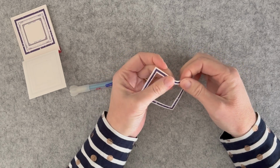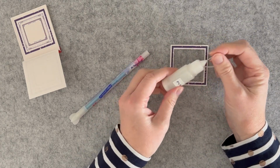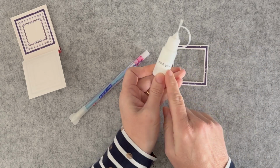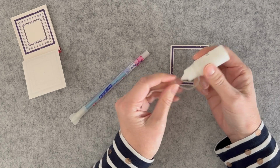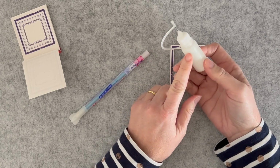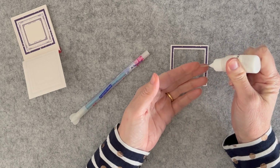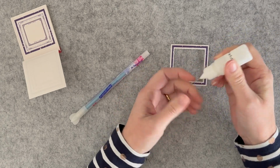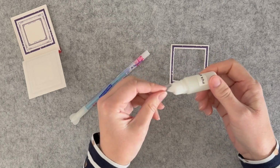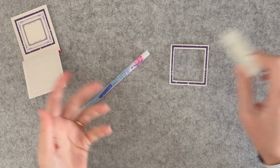Now, my trick has been up to this point to use these fine needle point bottles in which I have PVA glue. Now the problem with these is that even though I keep the little lids on and I don't keep them filled up right to the top all the time, they tend to still get clogged and dry up. I then spend time digging around with the pin and so forth. But for big projects, it's not a big deal because I generally only have to do that once and then they're good to go for quite a while.